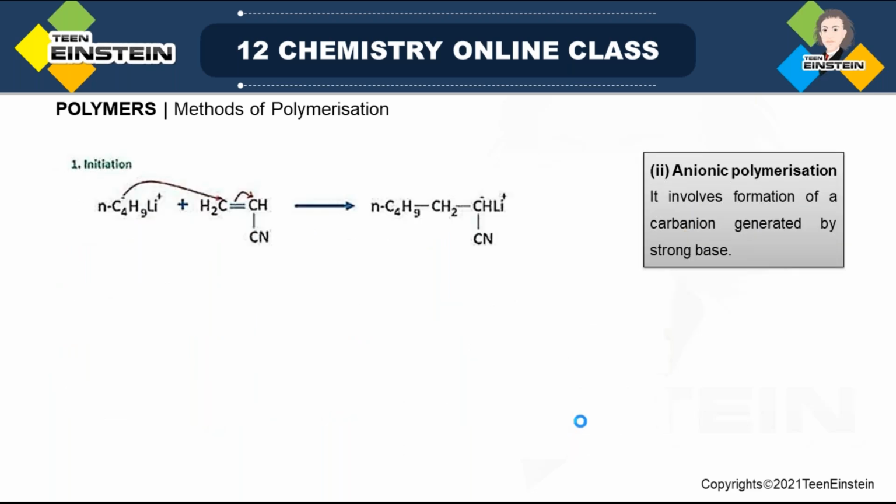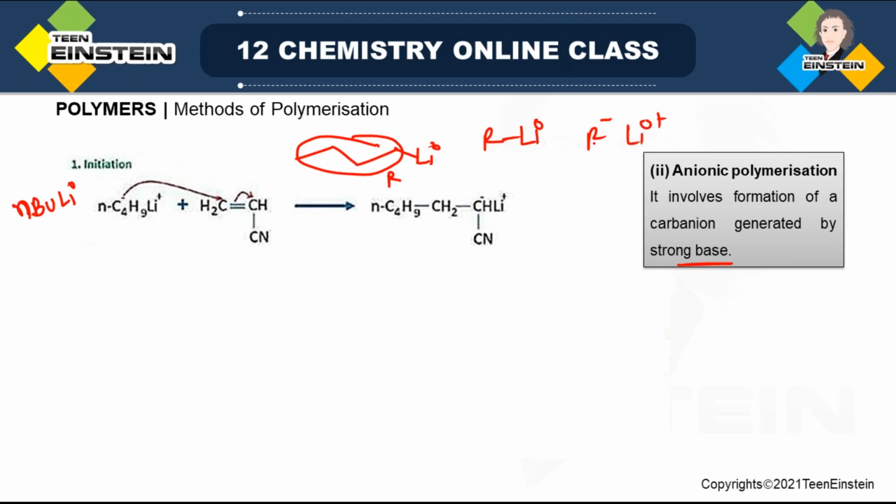Similarly, anionic polymerization involves carbanion, and for generation of carbanion you have to remove some proton, so you need some strong base. Here, the strong base we have taken is n-butyl lithium. You can also write it as n-BuLi, or C4H9Li. If I write the 4 carbon chain, 1, 2, 3, 4, and then there is lithium. This is n-butyl lithium, which is a very strong base. It is actually an organometallic reagent. This part is the alkyl part. In general, there is negative charge here and positive charge over the metal. So this is a carbon metal bond, and that is why it is an organometallic reagent.